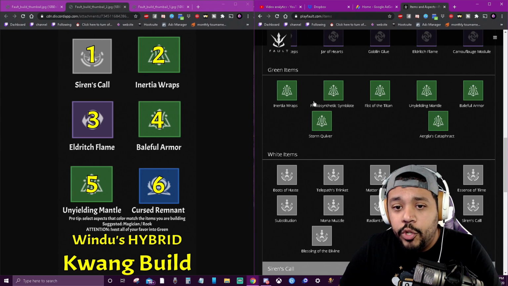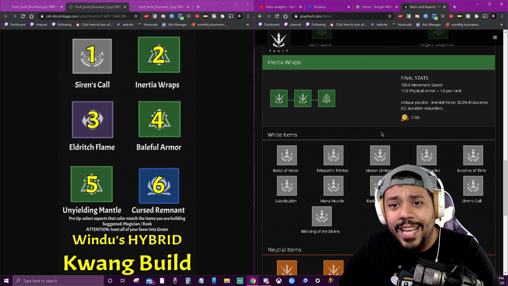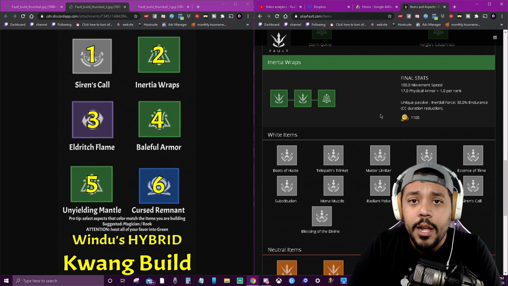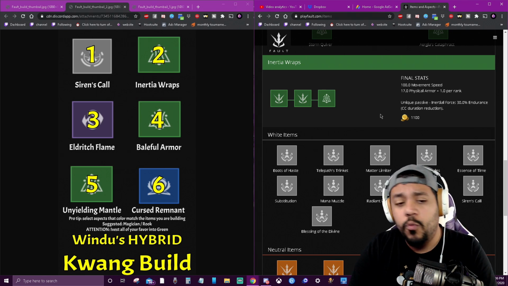Now let's go to item number 2, Inertia Wraps. On the Inertia Wraps, these are going to be your boots. Essentially, you're going to have 100 movement speed being added to your total movement speed. So you get the boots right there. 17 physical armor +1 per rank.